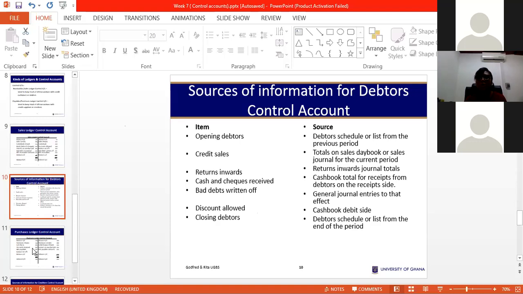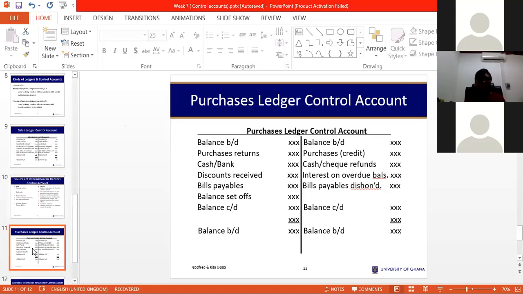Then we also have the purchases ledger control, which is the opposite of the sales. We know the purchases ledger captures the individual accounts of the suppliers. Example, relating to the other example we went through last week, we had Paul and Susie, and then there was a third one. Those are creditors. Those are people who supplied to the business entity. And we know that all creditors, all liabilities have credit balances. And so ordinarily, the purchases ledger control account, and indeed the individual accounts under the purchases ledger, have credit balances.